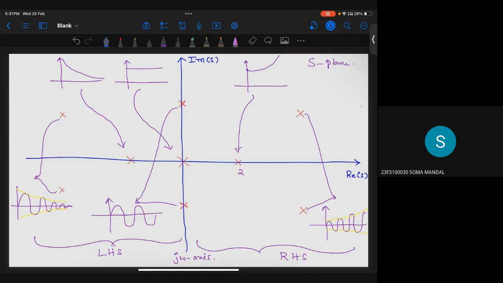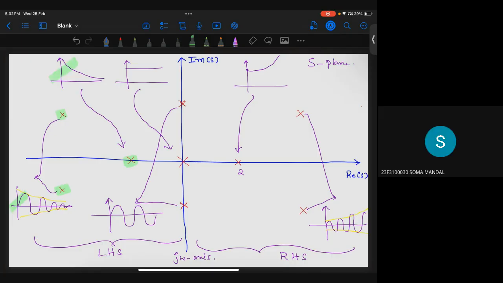An interesting case. Okay, so what did you observe? Left side plots and right side plots: when the poles are on the left side, when the poles are on the right side, and when the poles are on the j omega axis. So what are the cases when the poles are on the left side? Okay, so this one, this one, correct? That means these two responses. What is happening in these two responses?